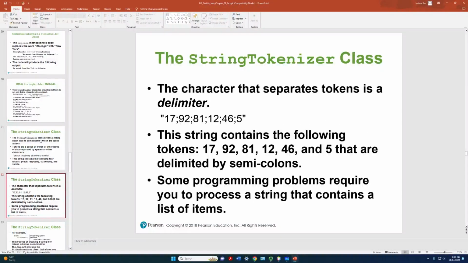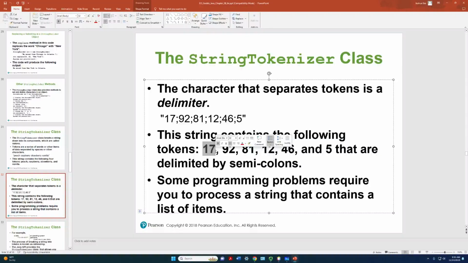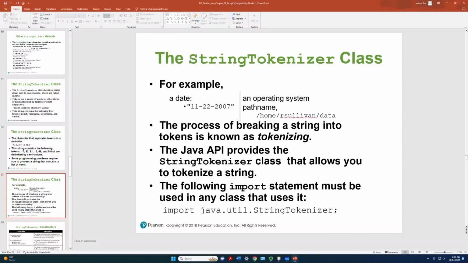You can separate that based on a specific delimiter, such as the semicolon. If you need to read in a comma separated values or CSV file, where it's just a string of numbers, again you would have to convert these numbers into an actual number from its ASCII representation when you're reading them in.